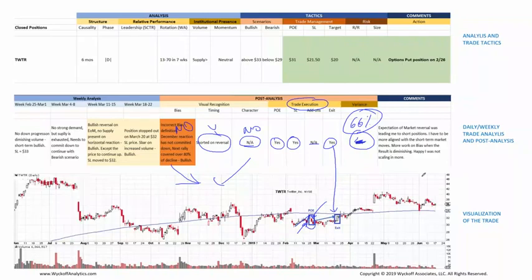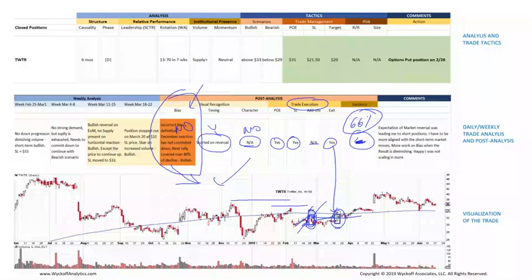Why? Even though we were wrong on the bias itself, so the analysis failed, everything else was executed correctly. You still had to identify correctly a point of entry. You still had to identify correctly where to put the stop loss and how to move it in the case of failure as well. So your execution of the trade that failed on the basis of your analysis was still executed partially correctly. And that's what we're trying to do here.